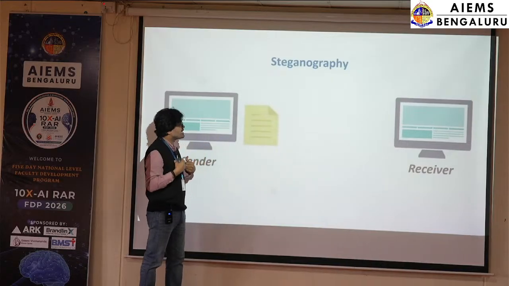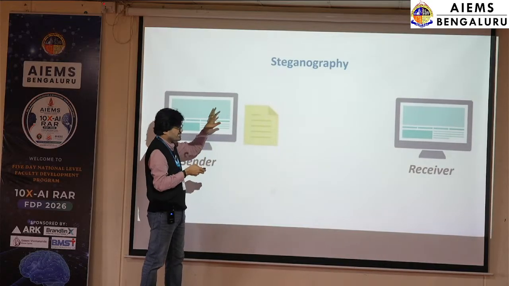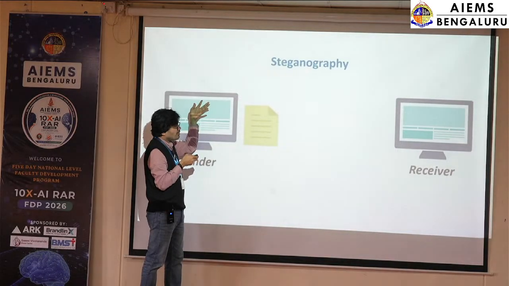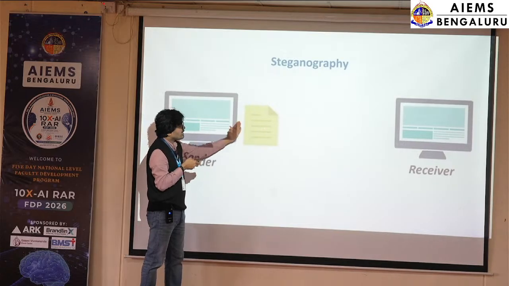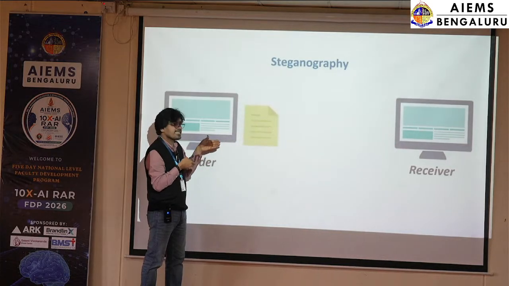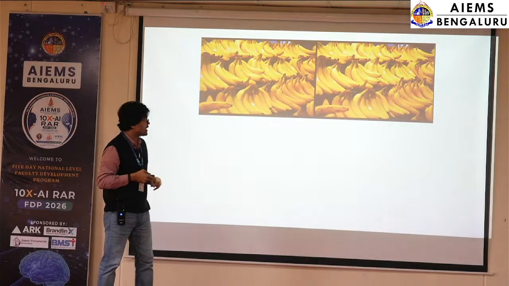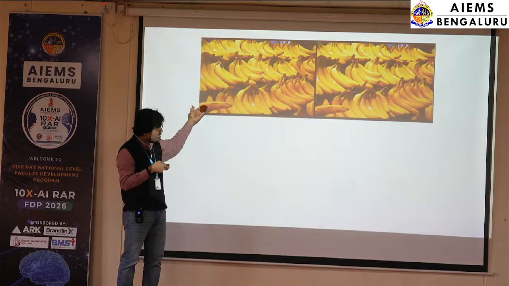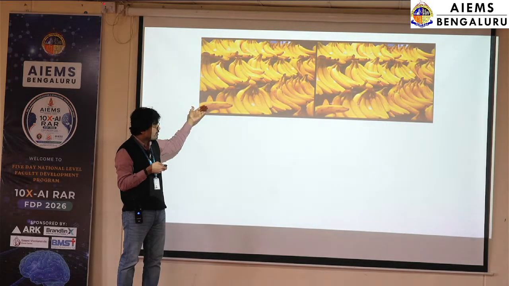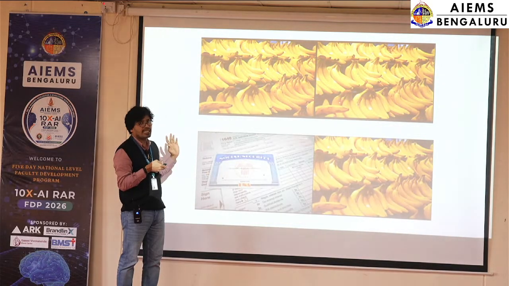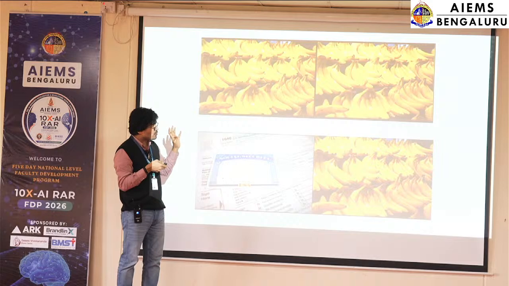Steganography could be on an image or on a document, or maybe we can hide data in a notepad also, whatever we take. But I'm talking about an image where we have to hide the data, so that only the receiver knows what information is inside the image. For that we have to go for image steganography. If we take this image and this image, both resemble each other. There is no change. We can't identify any difference. But inside the image something is there, that is called data. Some secure data I want to send from source to destination.